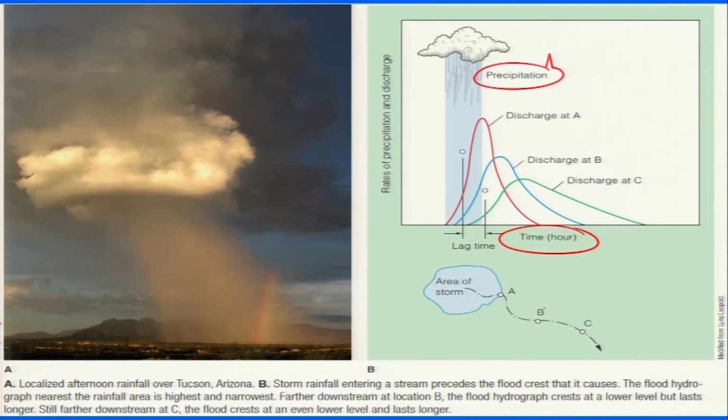So within the drainage basin, where exactly you are located also plays an important role. You have a drainage basin like this, for example, and where exactly you are located, either in the upstream area, the middle part, or the downstream area, accordingly you will be able to see these peaks.